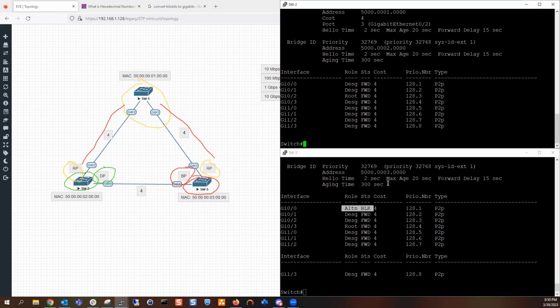But here we can go ahead and confirm our convergence. Thank you, Pat, Lou, and Mykevia. We see we're blocking on switch 3. It's the non-root switch. It is neither the designated switch nor the root switch. So it's blocking, and we are forwarding on the designated switch. So we're good, everything matches up.